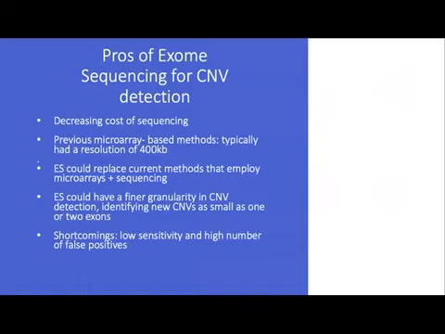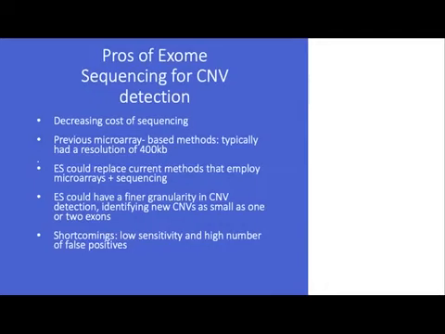So first of all, what is exome sequencing? Exome sequencing is the sequencing of the exons or protein coding regions of the genome versus whole genome sequencing. The cost of sequencing in general is decreasing at an exponential rate since the first sequencing of the human genome in 2001. And ES is even less expensive than genome sequencing, making it a popular choice for patient testing. ES is also practical in that the majority of disease-causing variants have been found in protein coding regions.